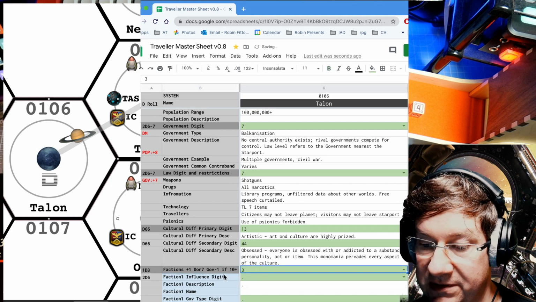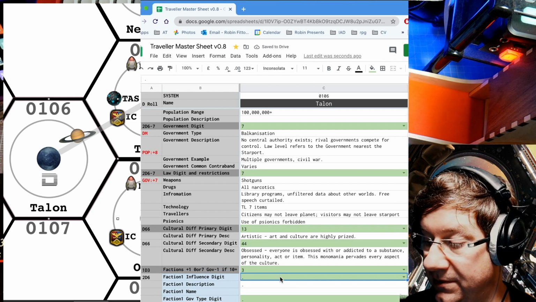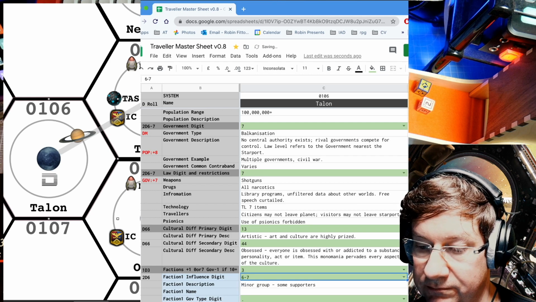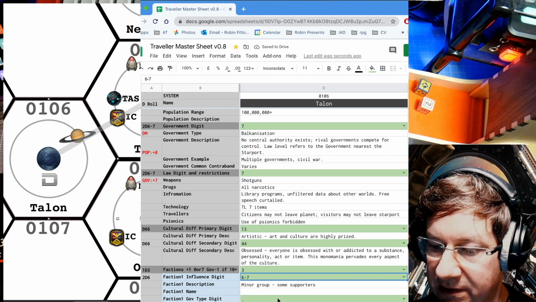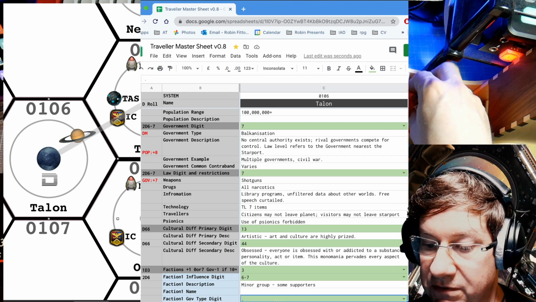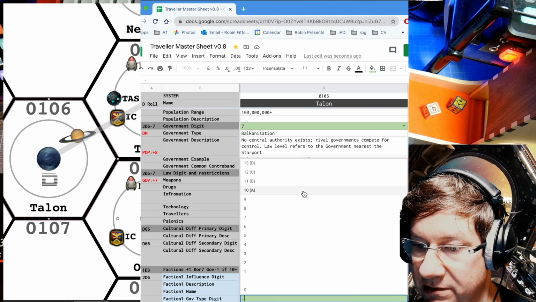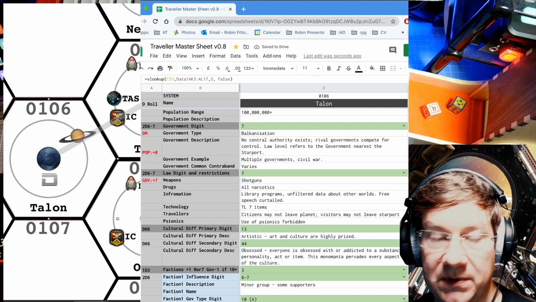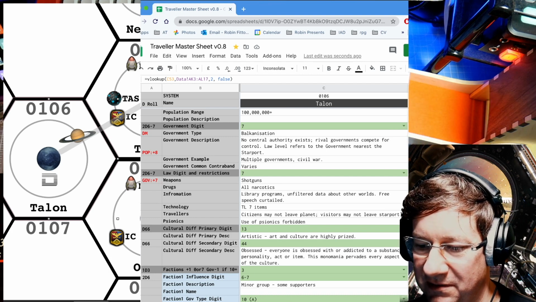So 3 separate key factions on here, and then for each one of the factions you just roll an influence. So I've got 6 for the first one, which means it's a minor group with some supporters, not a major group on there. And then the government digit you roll for that as well, which is a 2d6, so that's a 10. Wow, that's interesting. So actually one of these groups is a charismatic dictator that's trying to edge their way in against one of these fractured Vulcan states.